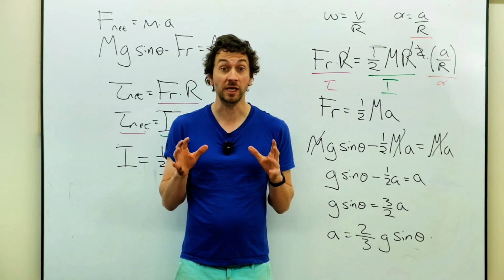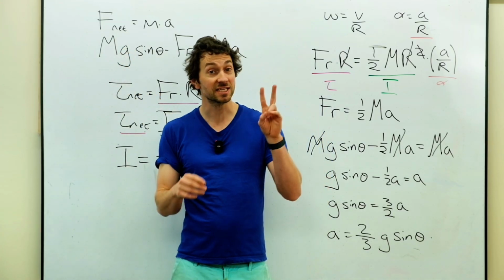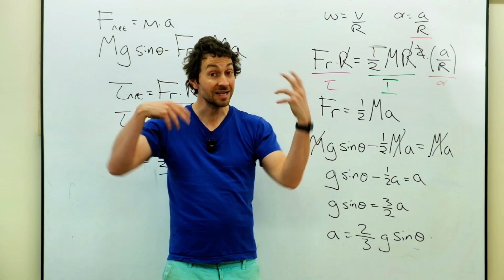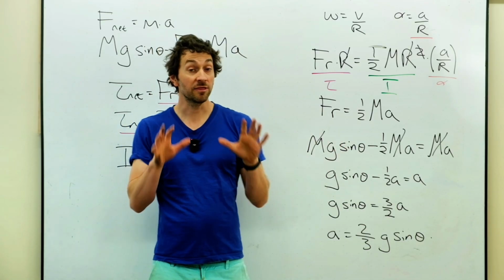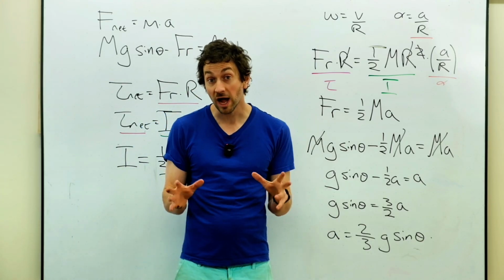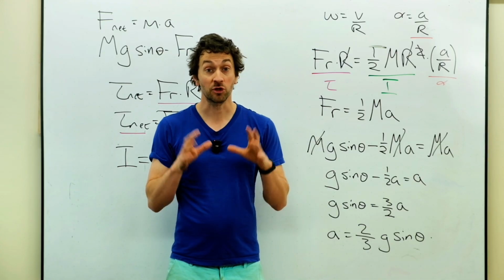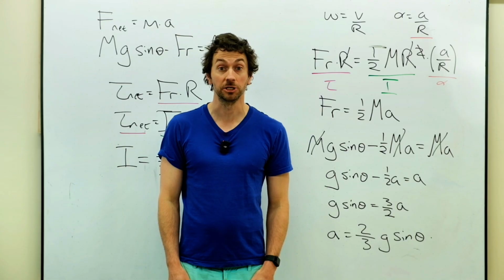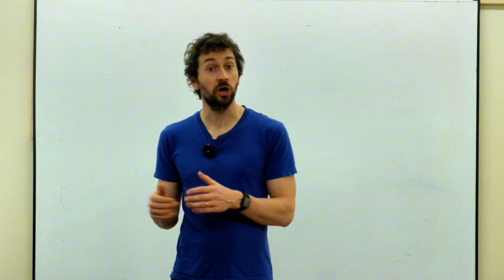So the first mark we get by writing down the fundamental principle, F equals ma. We get the second mark once we get to alpha is a over r. We bring that concept in and we get this expression for the force of friction here. And the third mark comes when we get the right answer at the very end. So a derived question might be worth 3 marks and has these steps in it. And the goal is to get an expression like this one for something like acceleration. Okay, now we've done part A, we're going to move on to part B.